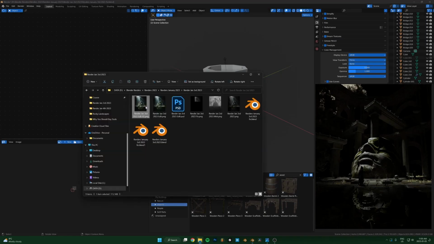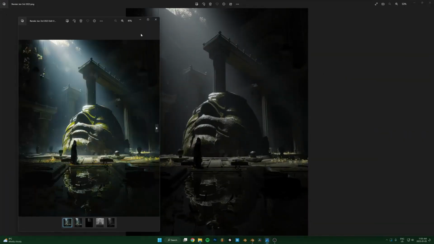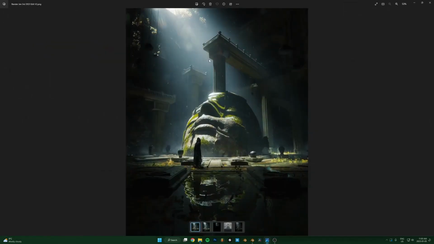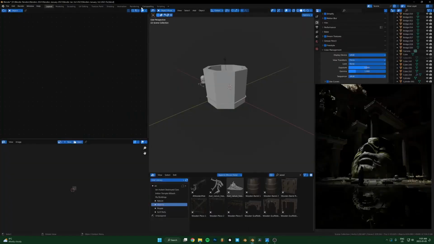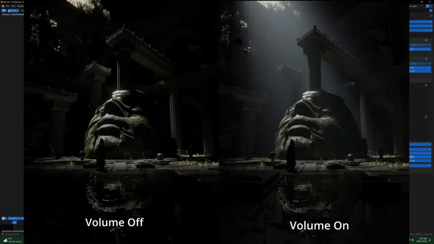So here is the final thing. I'll just put it up here. So this is what it looks like after volumetrics enabled, and I also ran this through Photoshop, so the colors are kind of enhanced, but straight out of Blender, this is what it looked like. So this is with volumetrics again on, it just hasn't been through Photoshop. And then finally, here's what it looks like with no volumetrics. So rendered image, just volume disabled.